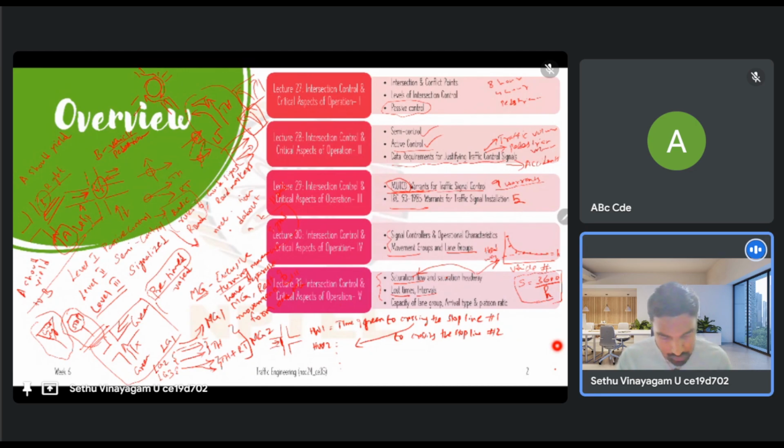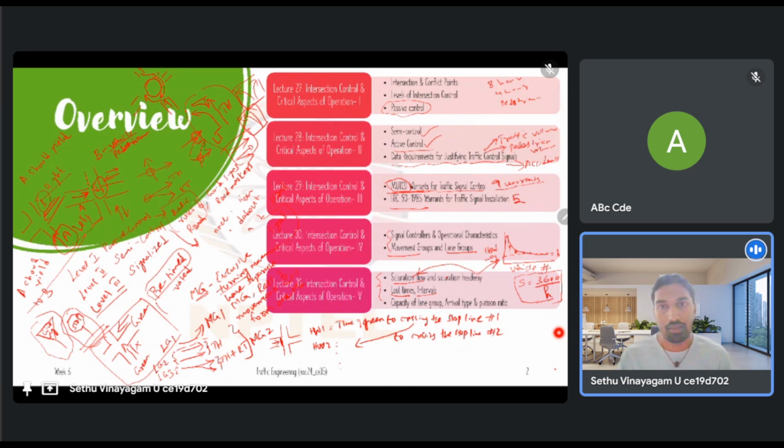And then we have loss times and intervals. As we looked at, the initial 3 to 4 vehicles will have a higher headway than the saturation headway. Why is that happening? Because once the signal turns green, the drivers at the front will take some time to react to that change, and then they have to accelerate. That requires some time. If we add up all those times for the first 3 or 4 drivers, we get the startup loss time.